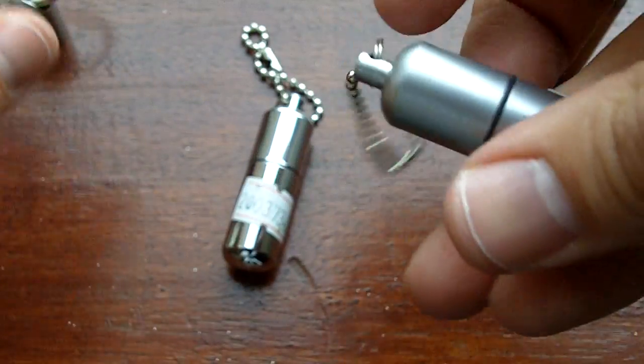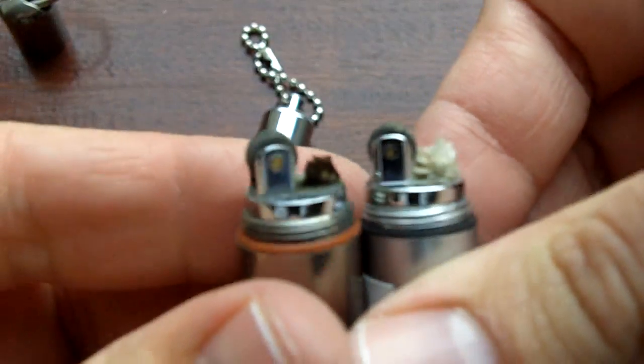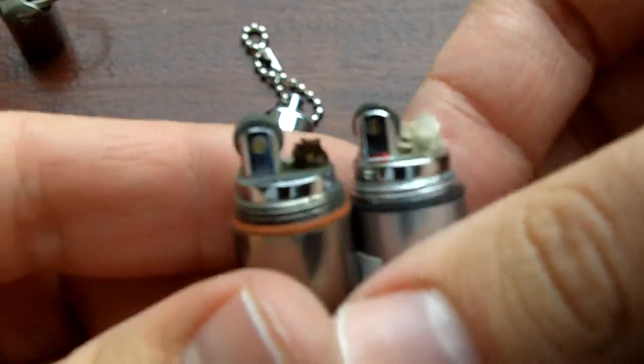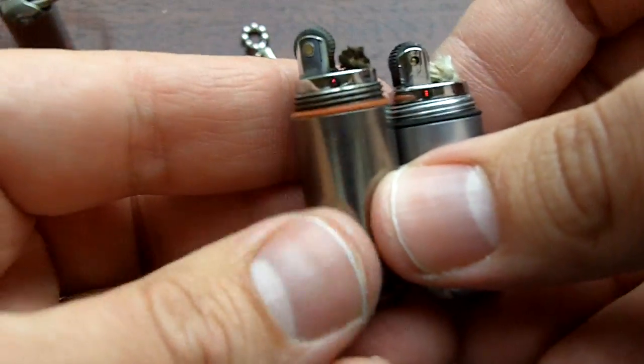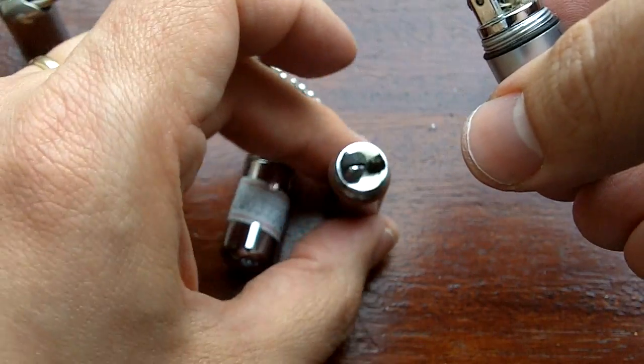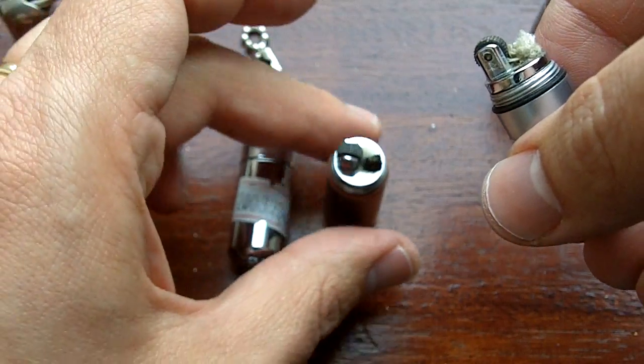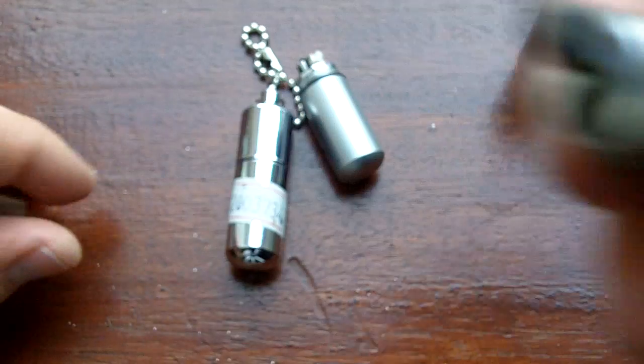But on the inside, it's basically the same thing, actually. See that, side by side? It's the same thing on the inside. The only thing is that these guys made the nicer titanium body. Besides that, it can stand on its tail, thanks to that, which this one can't, because it's rounded. So yeah, it will go down like that. So that would be one of the differences.